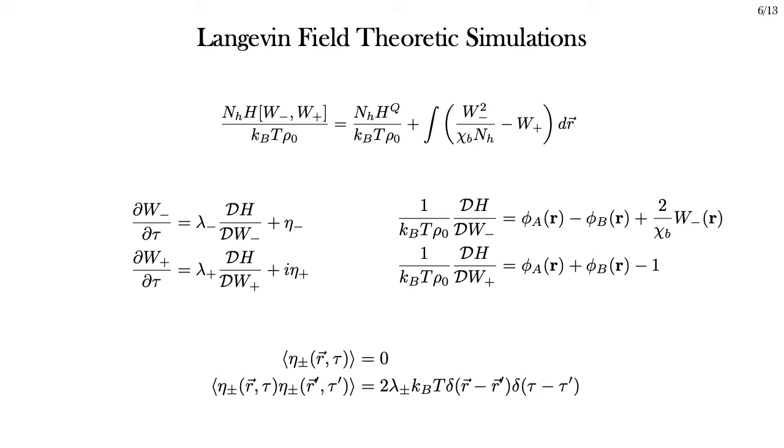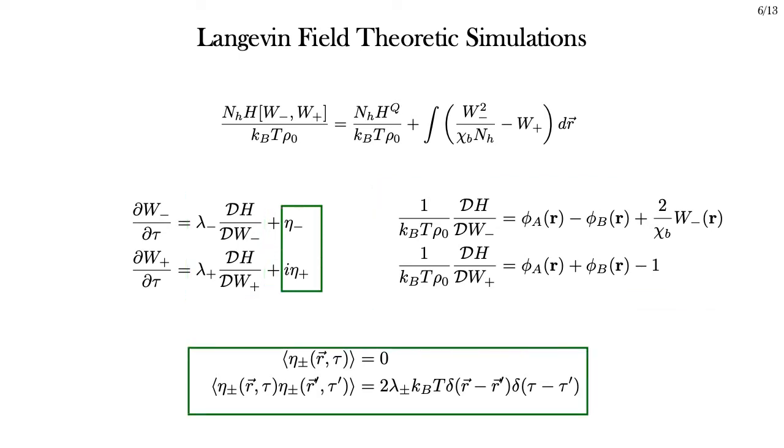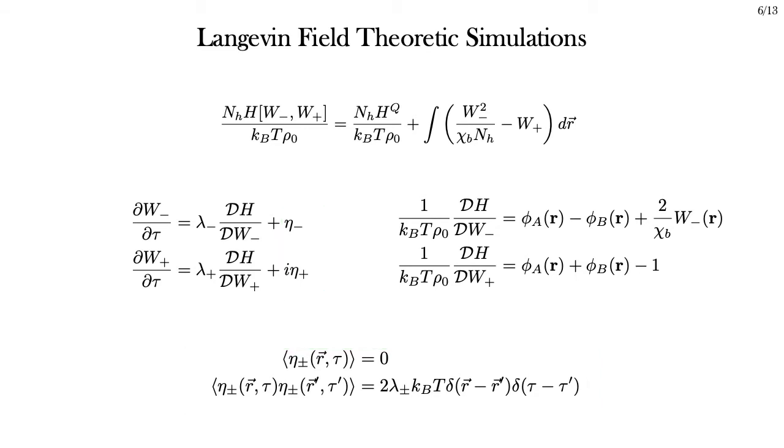Given the model I've just described, we can evolve the fields using Langevin dynamics. The evolution contains a deterministic part, related to derivatives of the Hamiltonian, and a random part, a Gaussian noise. This method is not without its difficulties. The W+ field is, as I just mentioned, imaginary. This leads to a complex Hamiltonian. In addition to requiring one to use complex Langevin field-theoretic simulations rather than the usual variety, simulating W+ can also lead to numerical instabilities that are difficult to deal with.